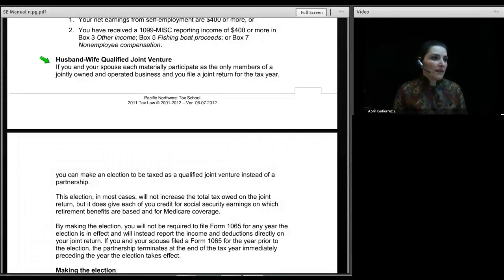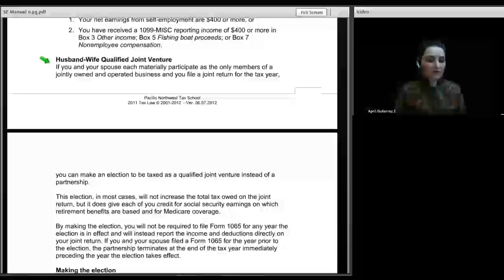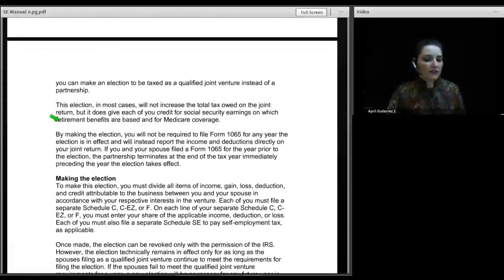You can switch from a partnership to a qualified joint venture with two Schedule Cs on the return, and IRS says you make the election simply by doing it. But once you've made the election to file under a qualified joint venture with two Schedule Cs rather than a partnership return, you have to stick with that. You can't be going back and forth, one year for 1065, the next year two Schedule Cs, then back to 1065. They want you to stick with it.